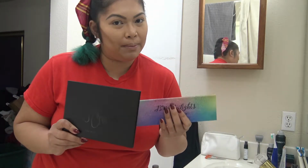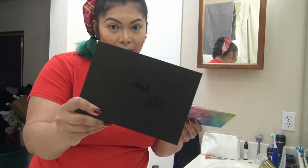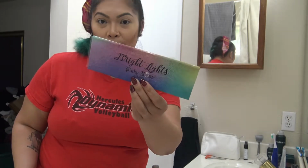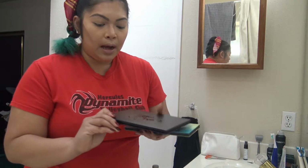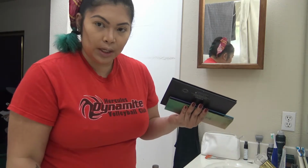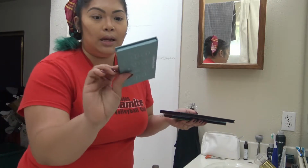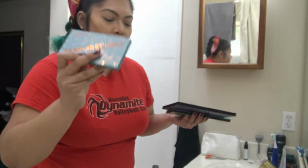For my eyes today, I am going to be using two, possibly three different palettes. The two that I definitely want to use are my James Charles Mini palette from Morphe and my Bright Lights palette from Pinky Rose Cosmetics. I did use these in a previous video, but in case I do end up going in with a third palette, the third palette is the Semi Precious palette from Colourpop.